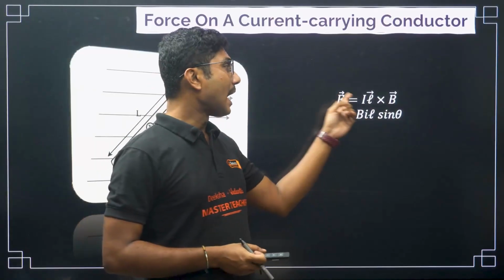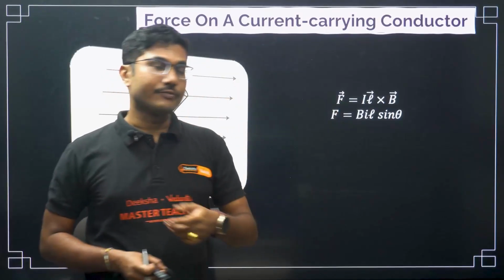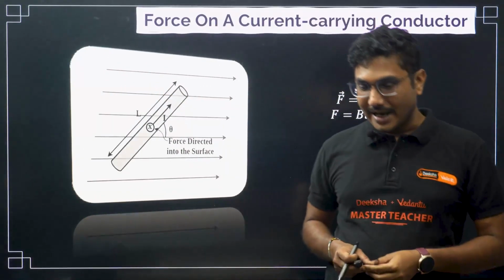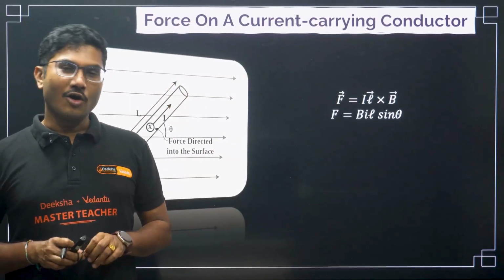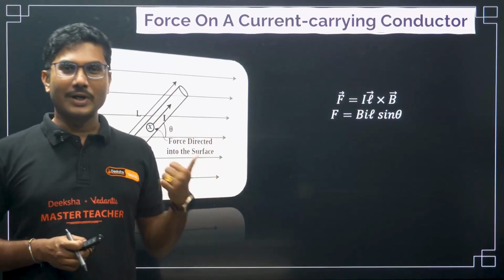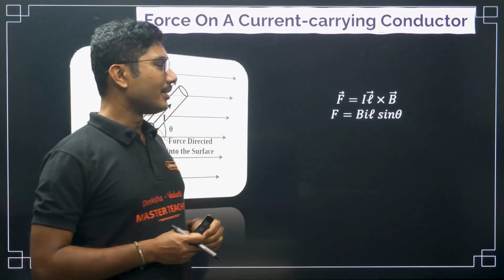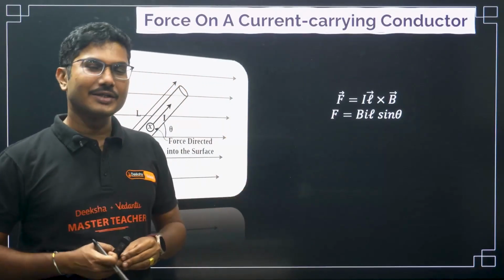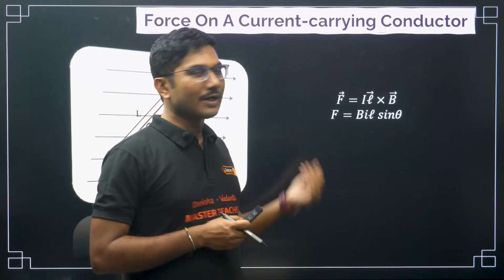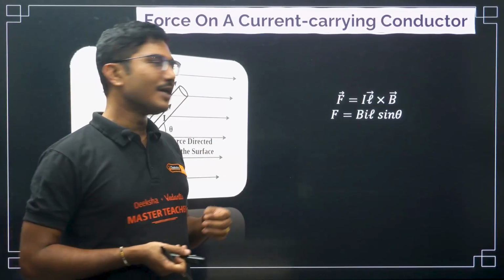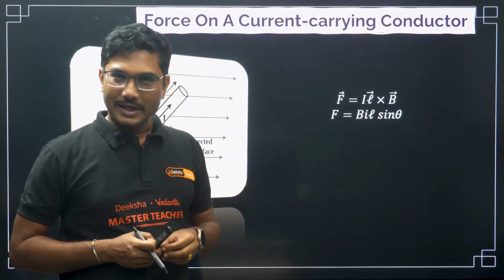Now remember that current I is not a vector quantity. There is a quiz question for you, especially in science quizzes: a quantity which has a direction but is not a vector quantity, name one example. The example is current. The reason is a little complicated. Even though we consider direction, it is not a vector, and there are some reasons behind that. You can study it from Wikipedia or Google it. Nowadays a lot of AIs are there, so you can study from there as well.